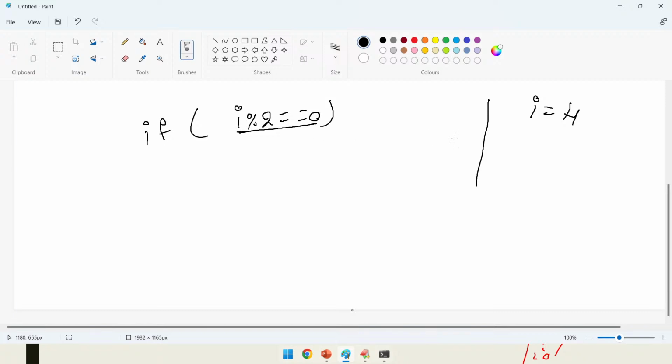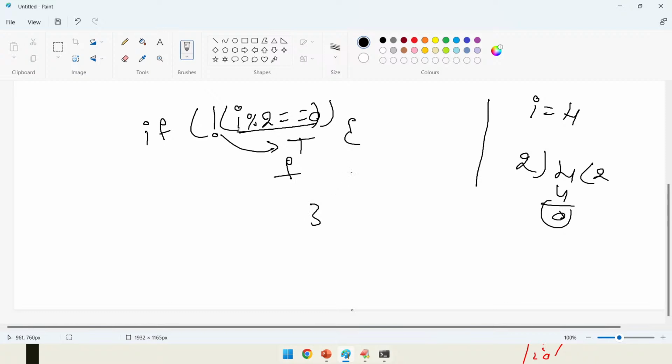I'm writing 4 modulo 2, that is 0. This condition is true, right? Whenever I write not, not true means it will give false. So if the condition inside if is false, it won't execute this, right? It will skip.